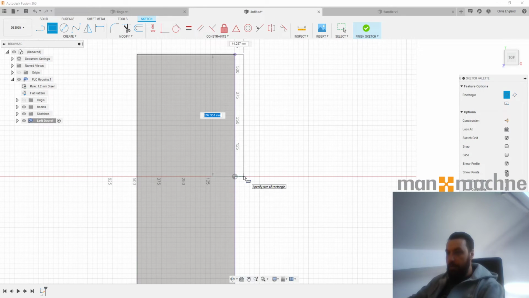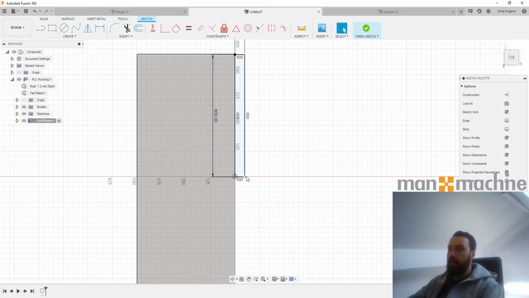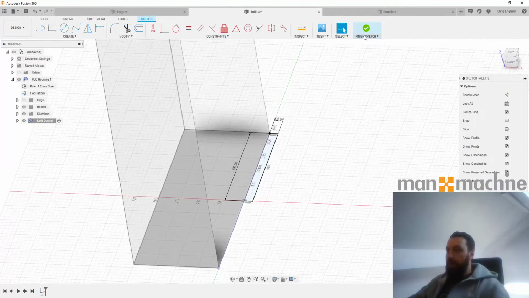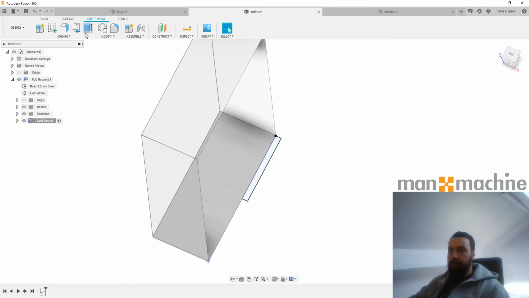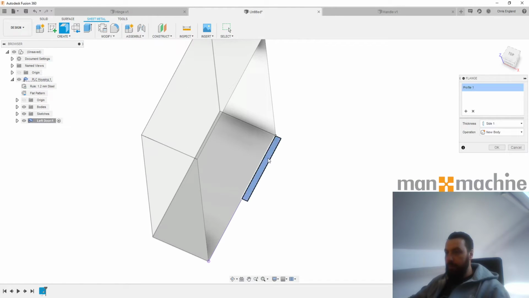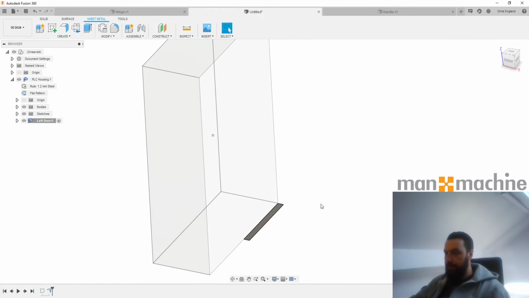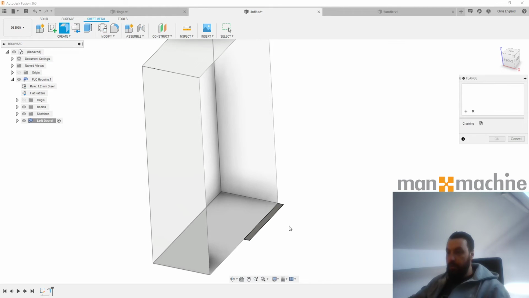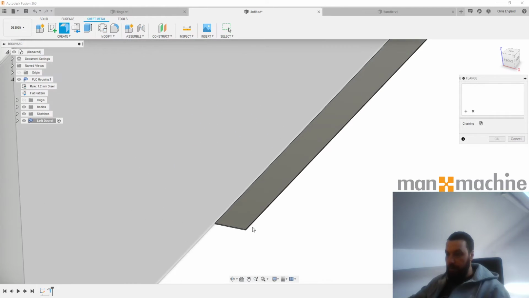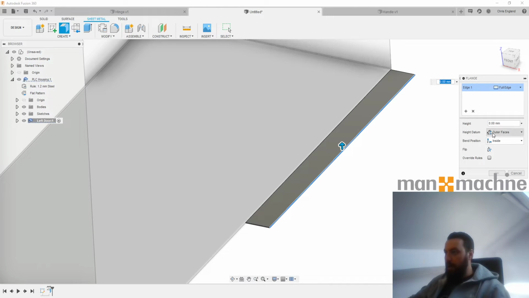Now I'm going to go to the halfway point, and I want my depth to be just, oops, sorry, that will be half of my width, which was 1,200, so we'll make that 600, and we'll go 50 over there. So I have my sketch, and I'm going to start the same process again. So I'm going to start with the flange, select my profile, and say OK. I can now continue with my flange command, make sure I'm getting the right edge, and go up by my same height.